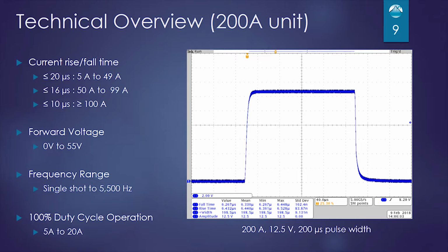100 amps. If you look at the oscilloscope trace, you can see we're at full scale current, 200 amps, and we have less than 6.5 microsecond rise and fall. We're allowing loads from 0 to 55 volts on the output. This can operate from single shot to 5,500 hertz, and you can run at 100% duty cycle from 5 amps to 20 amps.